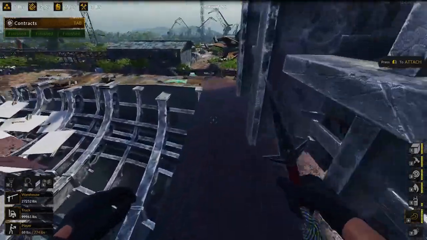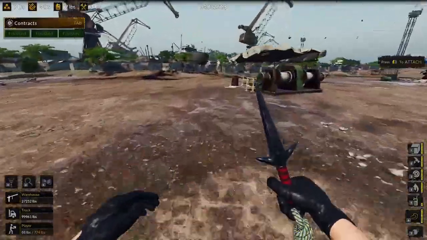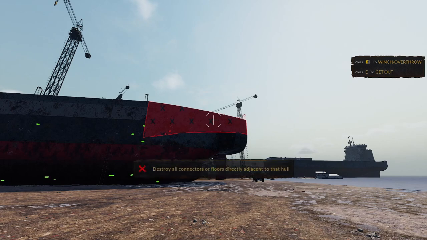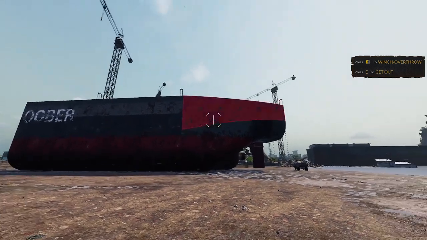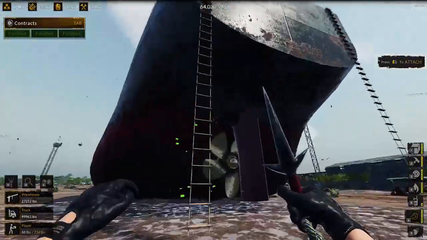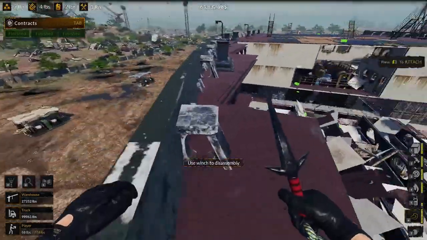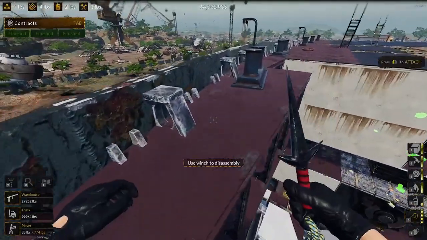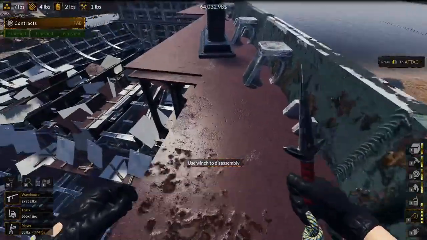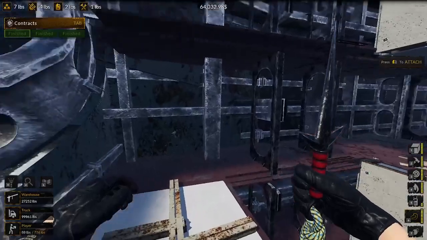Let me go jump off and see. Because this is definitely acting weird. These are all connectors. It's showing connectors there. All connectors are destroyed. There's not anything on top of here, is there? No. Huh. Well, it's acting buggy.